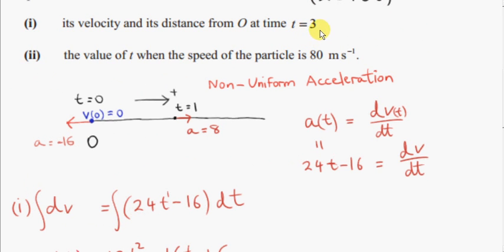So we can answer question 1. We want the speed at time t equals 3. I'm calling it the speed because, well, it's really the velocity. The speed could be negative actually. As a matter of fact, it will be in this situation. It'll be negative for some of the time.